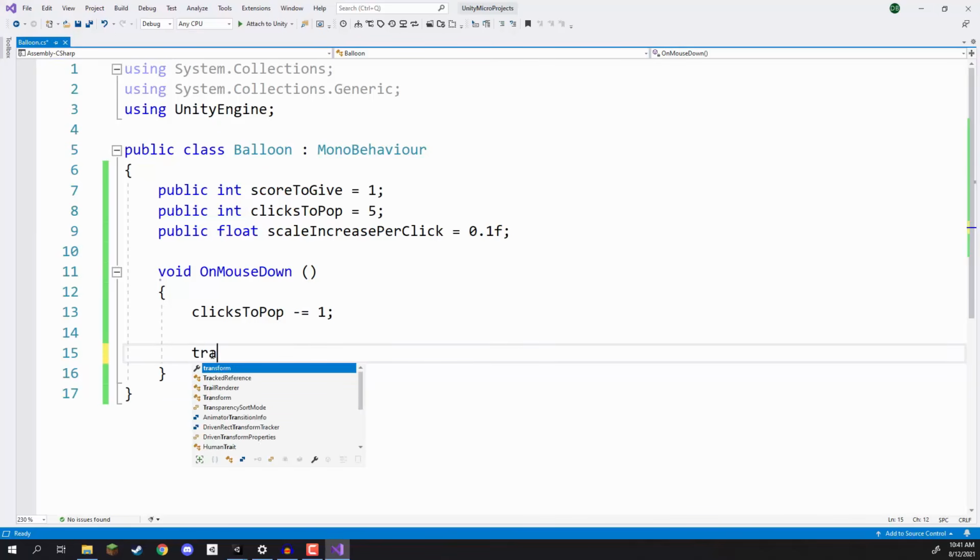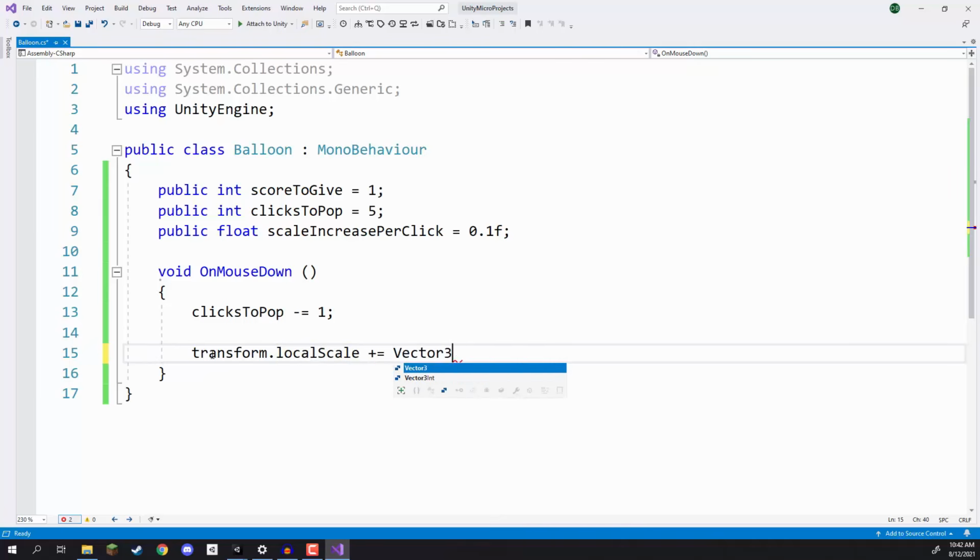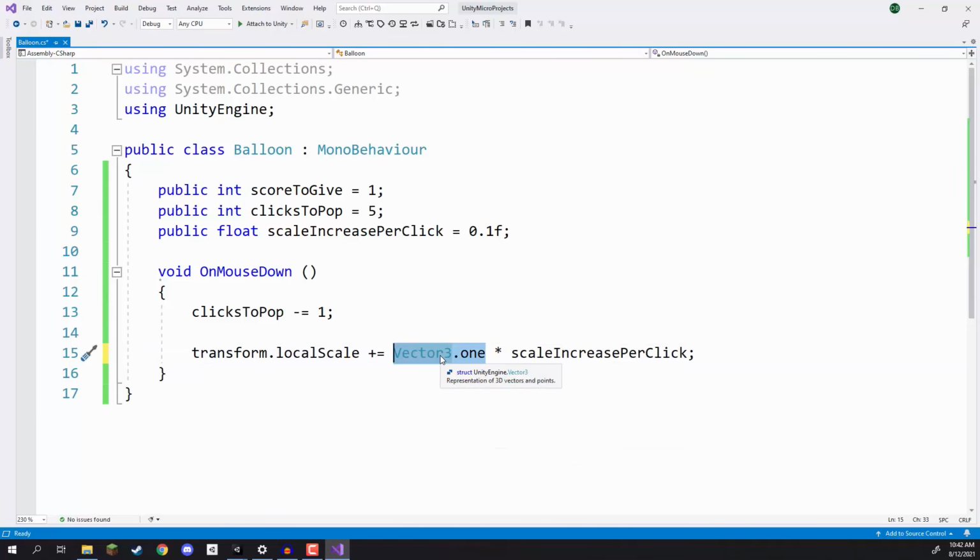So for this, we can go transform.localScale, which is the property that modifies the scale. And then we want to go plus equals Vector3.one multiplied by scaleIncreasePerClick. Now, a Vector3 is basically a piece of data that contains an X, Y, and Z value.